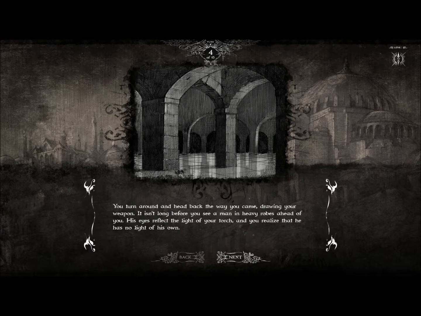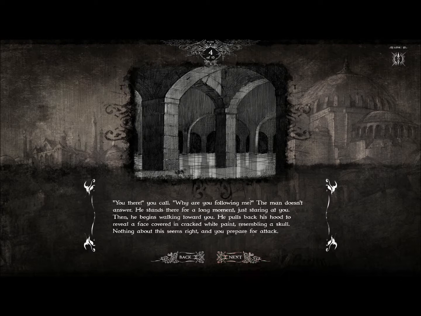You turn around and head back the way you came, drawing your weapon. It isn't long before you see a man in heavy robes ahead of you. His eyes reflect the light of your torch, and you realise that he has no light of his own. "You there," you call. "Why are you following me?" The man doesn't answer. He stands there for a long moment, just staring at you. Then he begins walking toward you. He pulls back his hood to reveal a face covered in cracked white paint, resembling a skull. Nothing about this seems right, and you prepare for attack.